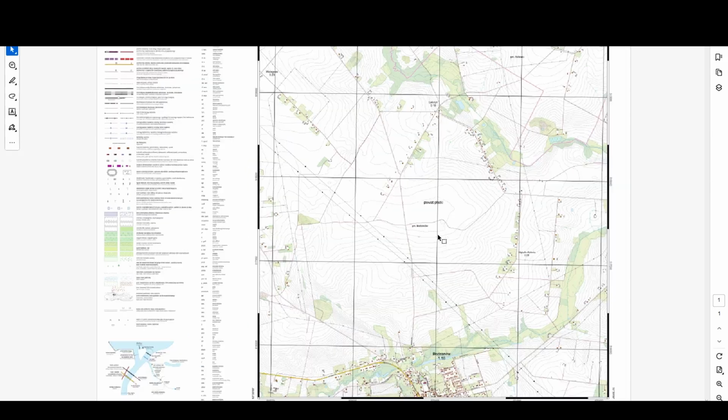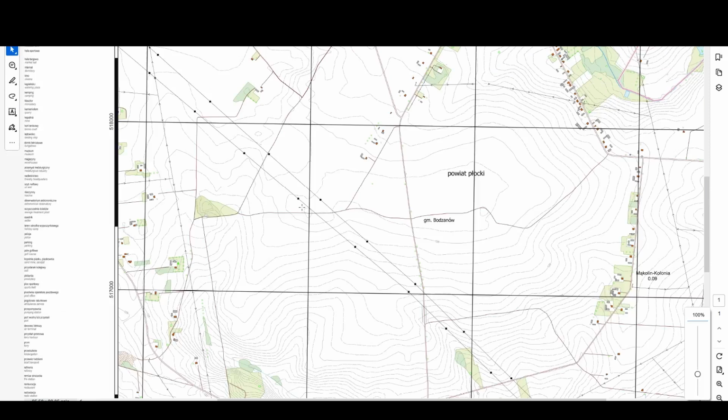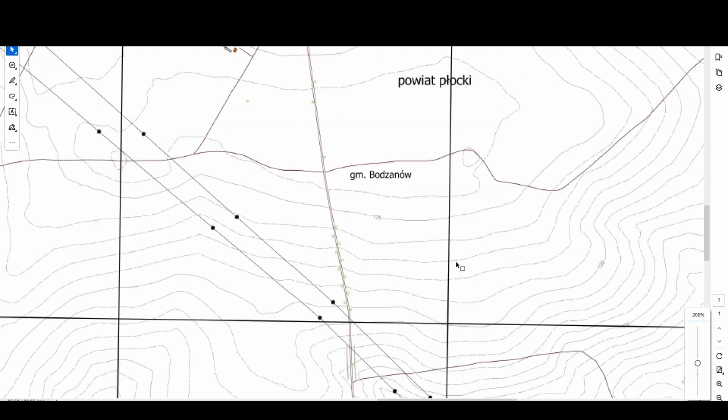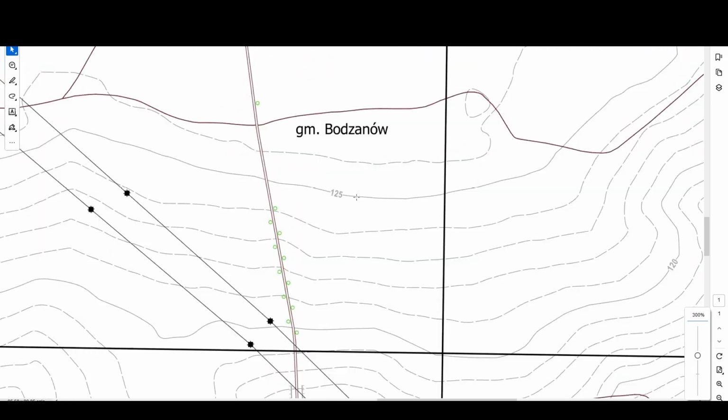And you also see these terrain lines here, these levels of our ground profile. As you may see also the numbers of it. Here it is 125 meters above the sea level, yes.